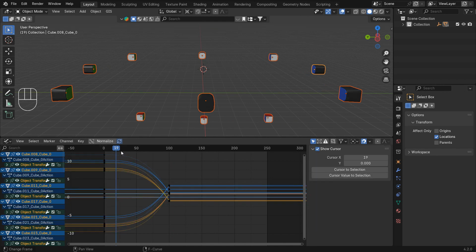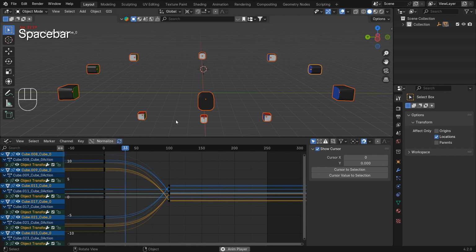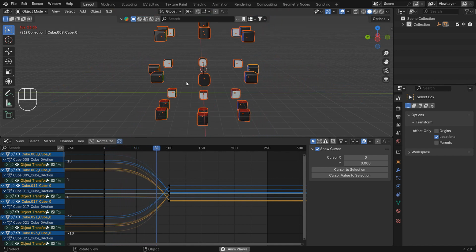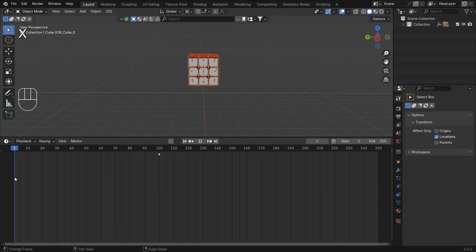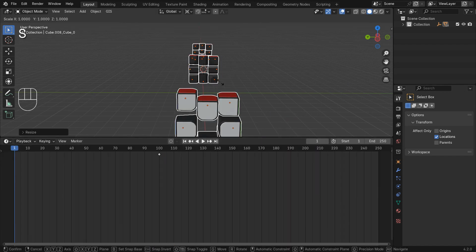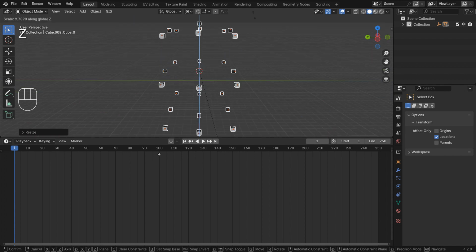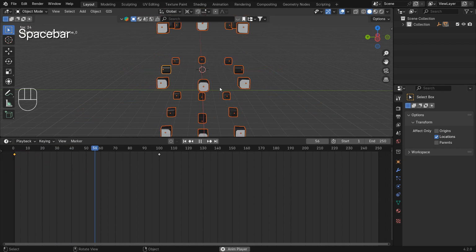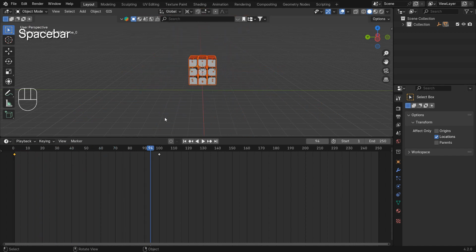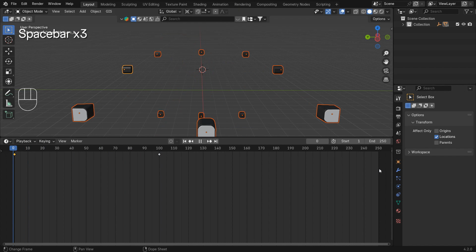You'll see that the animation plays smoothly. If you want to change the ending, for example, to prevent the cubes from merging into each other, you can go to the last keyframe, delete it, then scale each axis, X, Y, Z, and insert a new keyframe. This version avoids overlaps, but honestly, I think the merging look feels better. It adds life and flow to the animation.